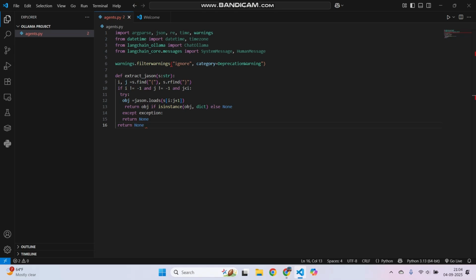Sometimes the model might give us extra text around the JSON or wrap it in code fences. So what we do here is we find the first open curly brace and the last curly brace, grab everything between them and try to parse it with Python's json.loads. If it works, we return the JSON as a Python dictionary. If it fails, we return none. This makes our pipeline more robust because AI models are not always perfectly obedient.